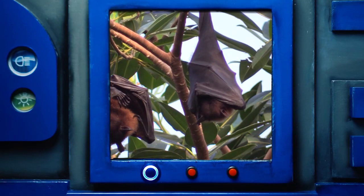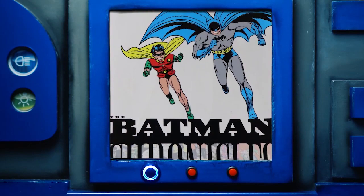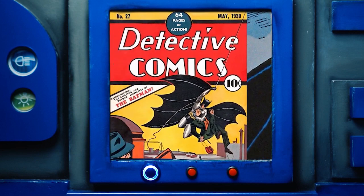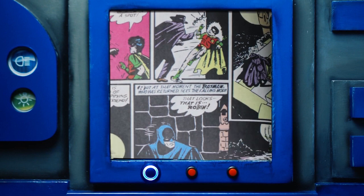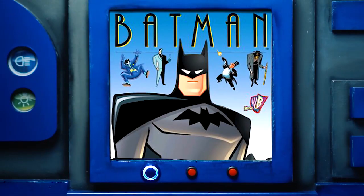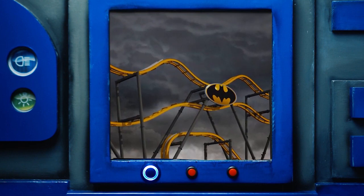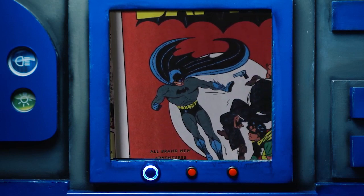Well, bats are another forest animal of sorts. Bats can hang out in all sorts of different environments, but one of the places they sometimes live is in forests. Now, Batman is a superhero that dresses like a bat to scare criminals. The original Batman comic came out in 1939, and it was called Detective Comics number 27. The character was so popular that Batman has numerous iterations across different forms of media. Now, Batman's been a cartoon, Batman has been in movies, video games, theme parks, all over the world. He's a very cool character, and because there are so many different versions, you can try any one of them.